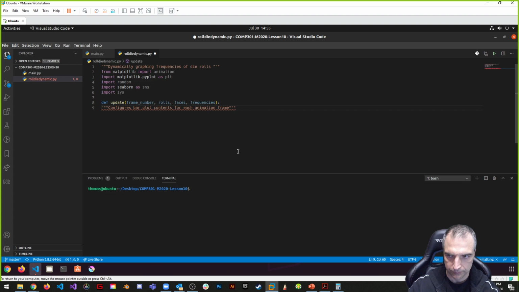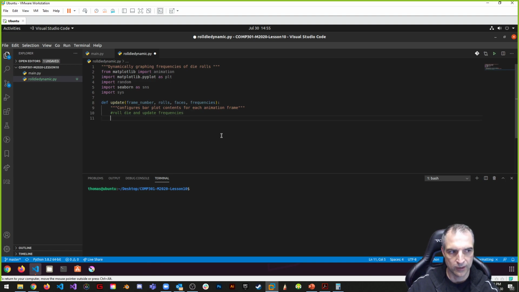Which makes sense. All right. And then we want to put this inside of here because any doc string should be inside of the same code block as the function, right? We want to roll die and update frequencies, which is what we're going to do next.